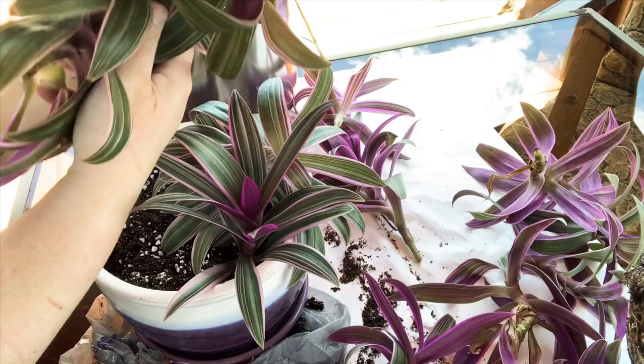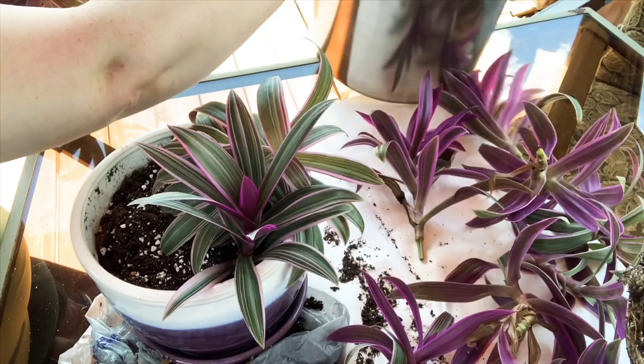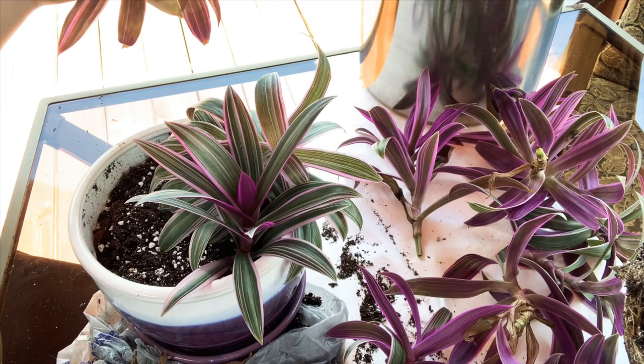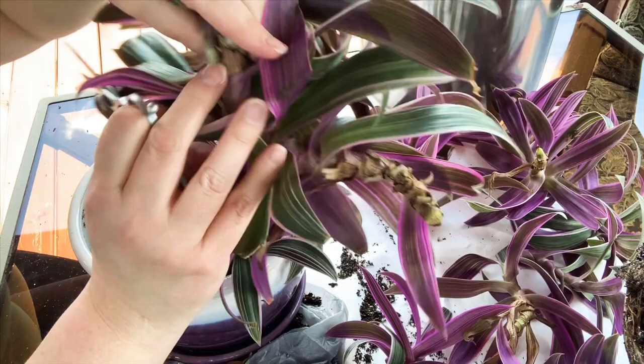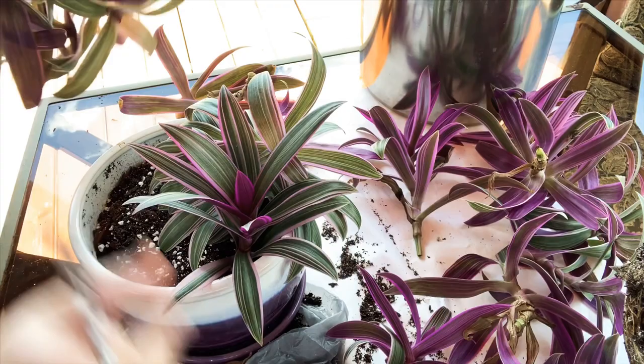All right, so this one is really kind of big. Let me see here. What am I going to do with this one? This one actually has a split. Let me cut this one. Should I cut this one back a little bit? You can see right here where this one is actually split. I think I will use that. So we'll cut right at the base. Pull some of these leaves back. There we go.